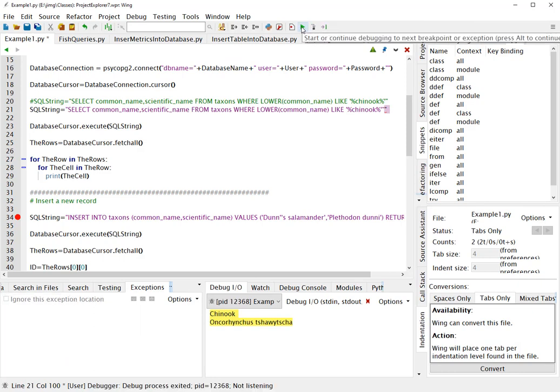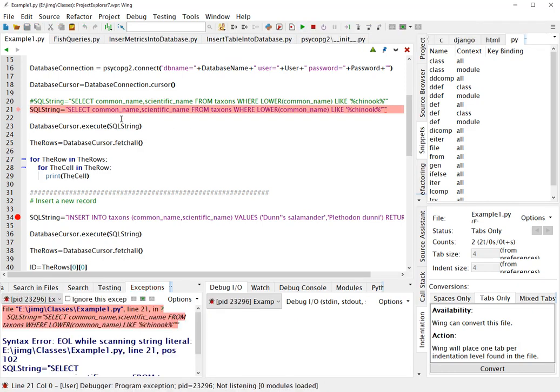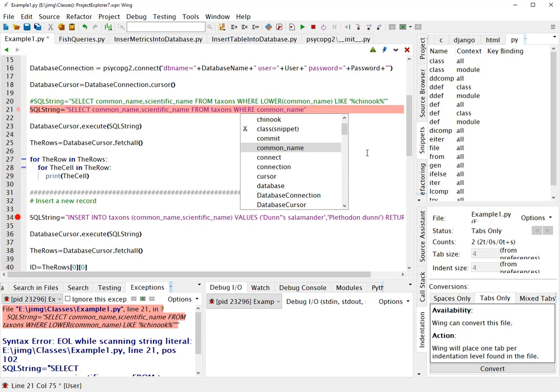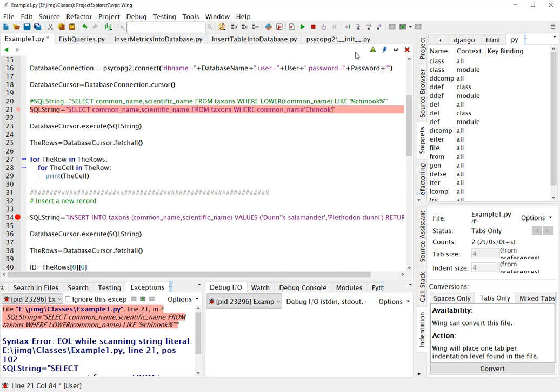And now we can stop and rerun. Where common name equals, single quote, Chinook.